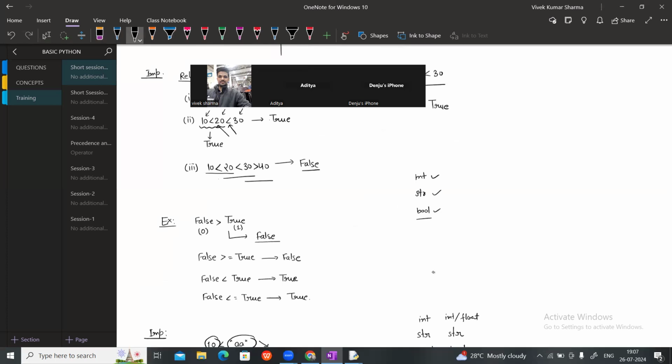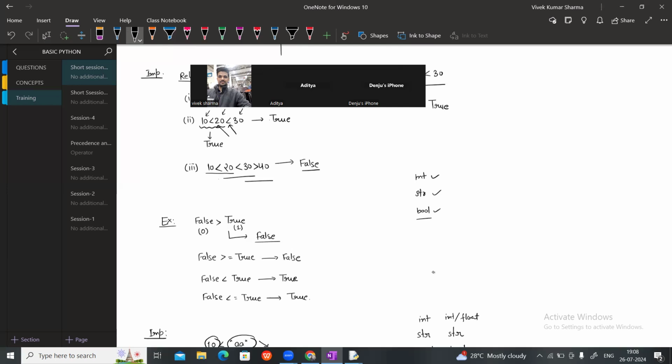So if we have multiple relational operators, that means here we are seeing relational operator chaining. If all the combinations inside the relational operator chaining give true, then the output is true.